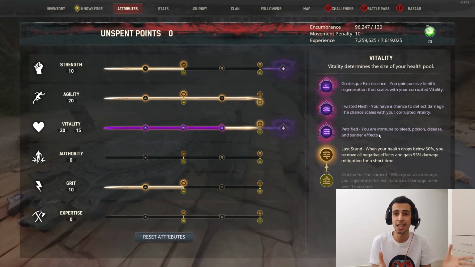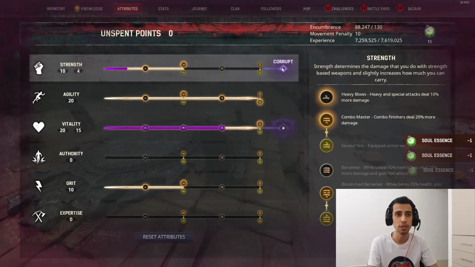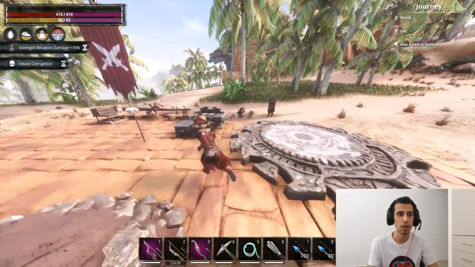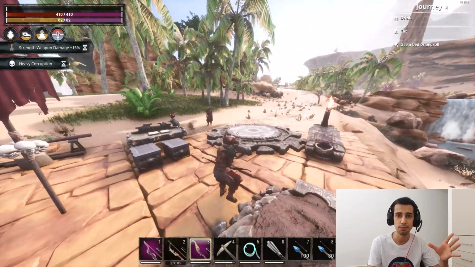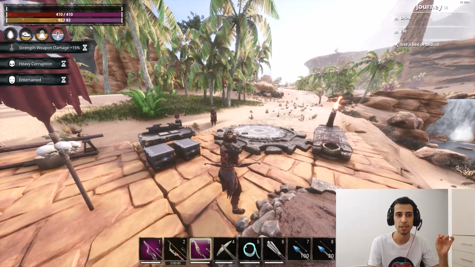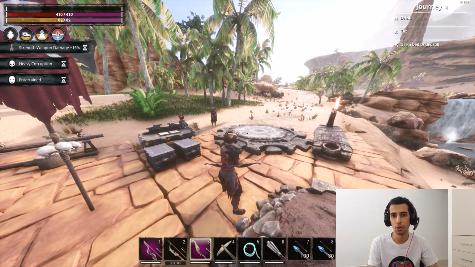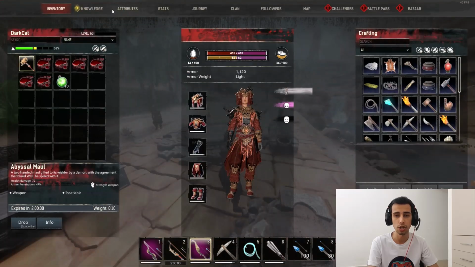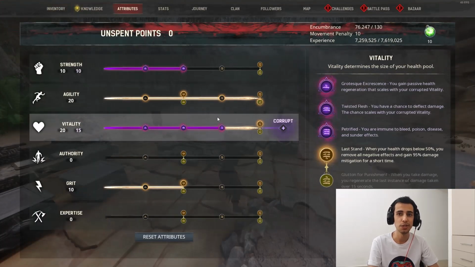Imagine you're not getting any poison, any bleed, anything in the fights. But I recommend not to corrupt yourself because it's not worth it. You're getting some perks, but imagine I'm running around trying to PvP with 410 HP, getting one-shot by everything. So I recommend you don't get corrupted. I just wanted to explain and show how this corruption works. If you like it, you can use it for sure.